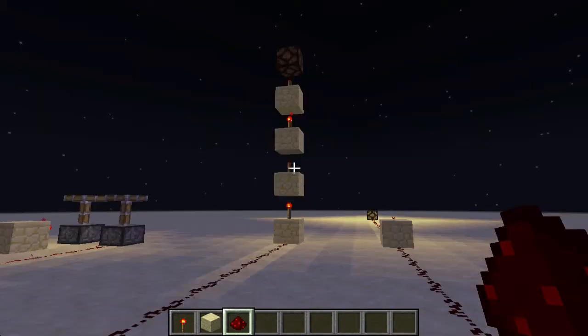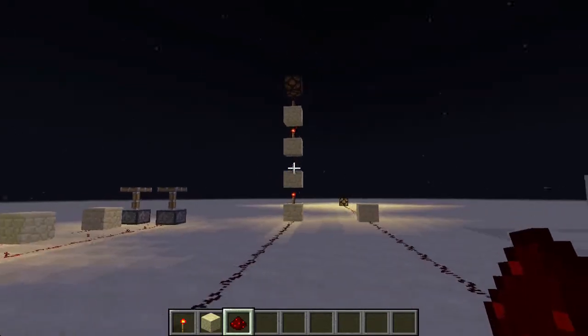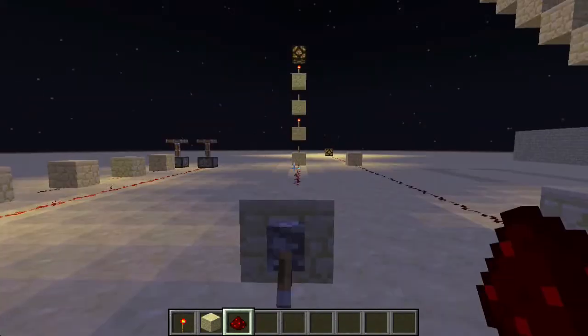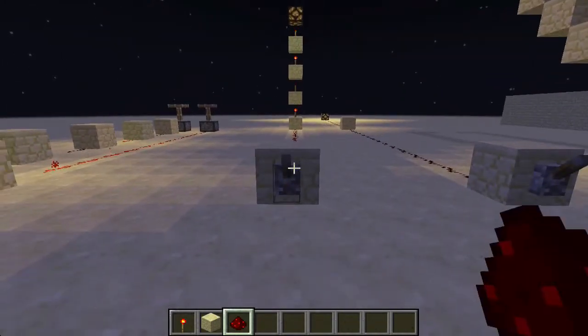Also, by stacking multiple blocks with a redstone torch in between them, you can easily have your current go up without having to build a staircase. Here's an example. Power goes up. The power is carried upward using the torches on the blocks.